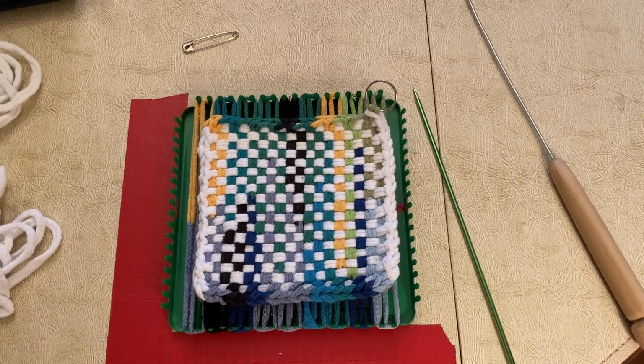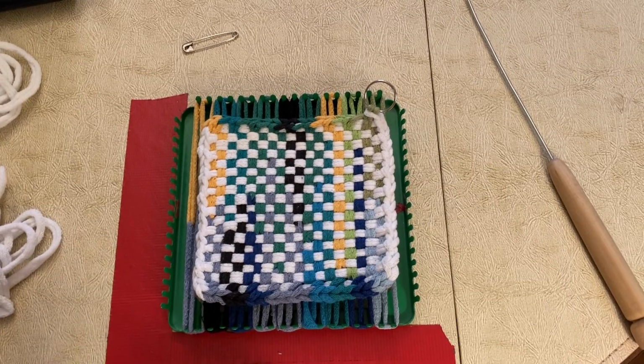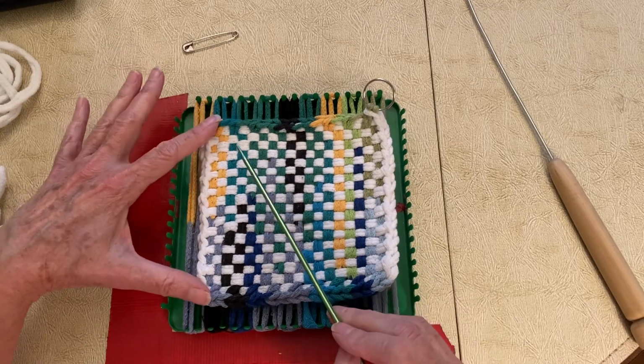Hi everyone, this is the weaving project I'm working on today. This is so much fun. This is a color splash clasped warp based on a pulley system. I learned this from Angela Bengtson. Thank you, Angela. I want you to check this out.